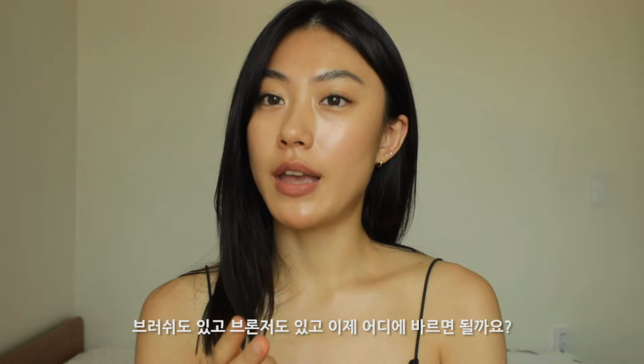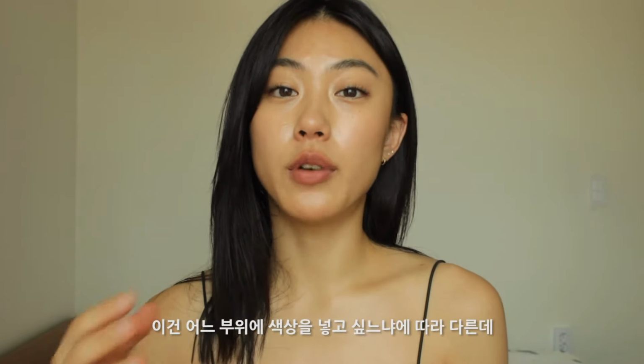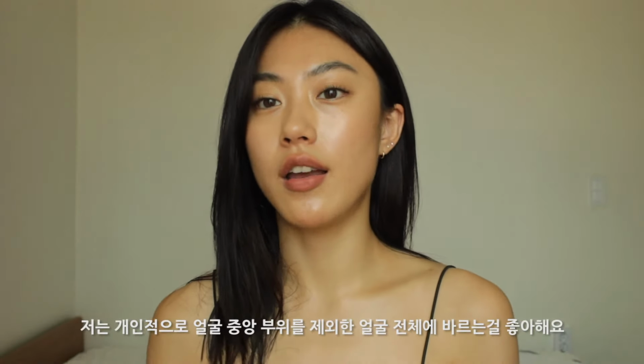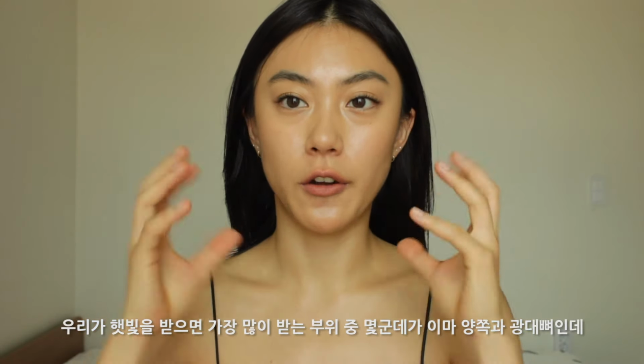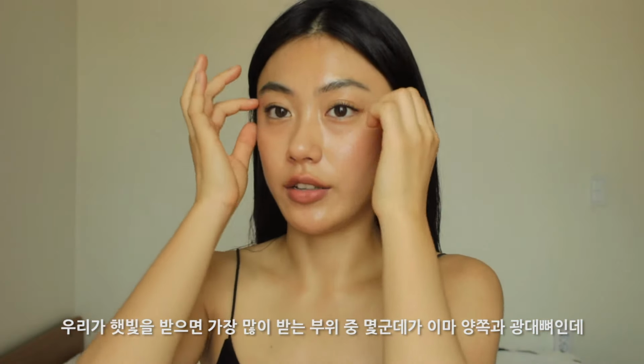We have a brush, we have a bronzer, so where to apply? It depends on where you want to add more color. For me, I personally like adding the color mostly all over my face. When the sun hits your face, this forehead area, this area would get the sun the most.